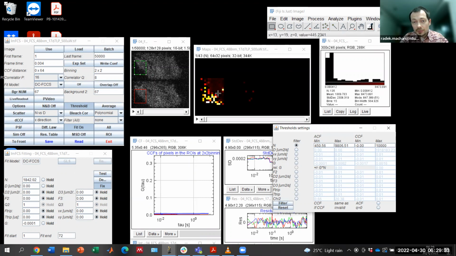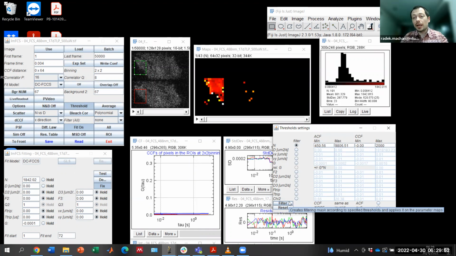Now we see we still have these weird values, so let's try to cut down on it further. Okay, and now we finally start seeing those pixels which are inside of the cell.